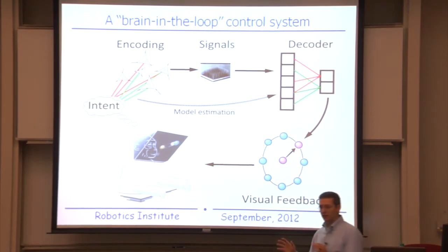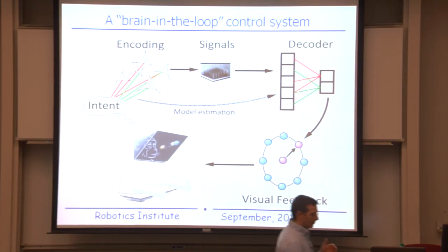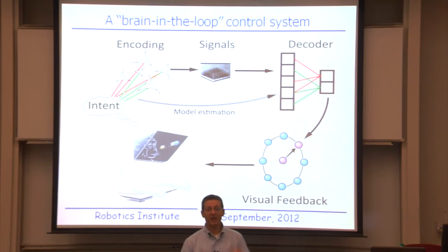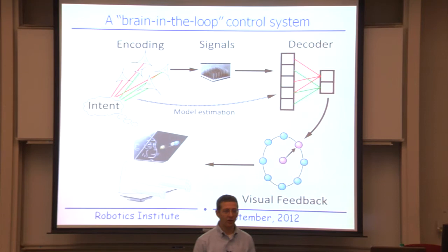So really the only difference between these kinds of devices and the kinds of devices that you in the robotics community are used to working with is the fact that we have actually a live subject in the loop. And this is a blessing and a curse for us. It's a blessing because it means that we can spend a lot less time designing things like intelligent planning algorithms because we have that in the loop already. It's a curse because, unfortunately, we don't really understand how that intelligent planning algorithm is working. And so a lot of times, our decoding approaches aren't actually appropriate for what the subject is doing.